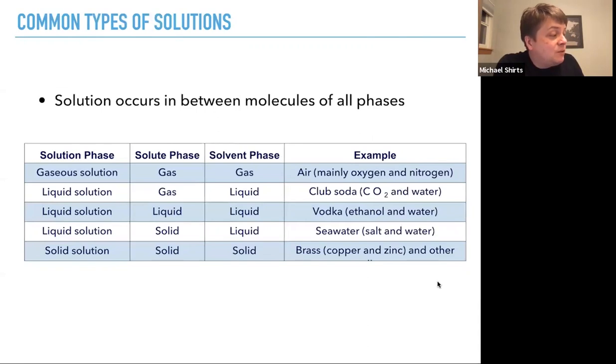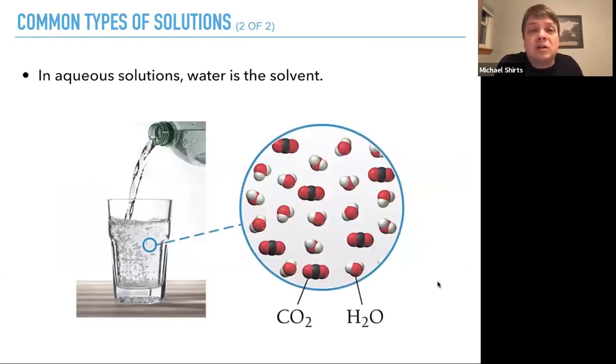You could have a liquid solution whose solute is gas. For example, any sort of soda, you're dissolving CO2 into water. A liquid-liquid solution, any sort of mixture of ethanol and water is a liquid-liquid solution. You could have salt dissolved in a liquid. You'd have like seawater, for example. You can have solid solutions. So brass, which is a mixture of copper and zinc, is actually a solution because you've got copper and zinc that are intermixed with each other at a molecular level. So these are all solutions.